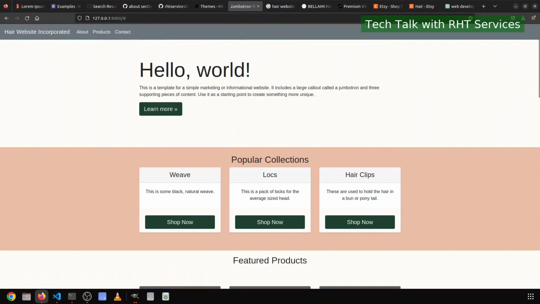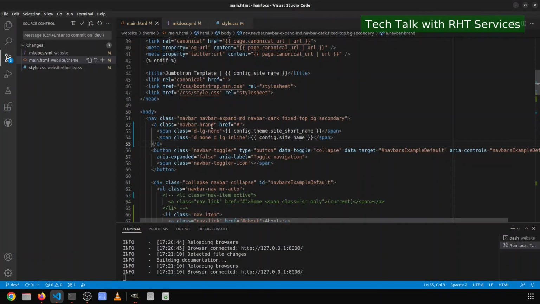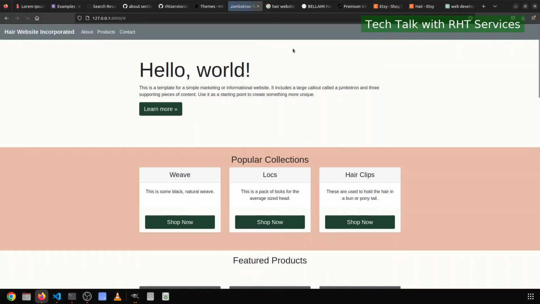I sometimes move the navigation links over to the right, but I'm not 100% sure if I want to do that right now. I do want to increase the visibility of this, so we'll do font weight bold on that. All right, so that looks a little bit bigger. Somewhere in some kind of way, I may get a logo that needs to go up in there, and that will go there. But as for right now, this is the way it will look.